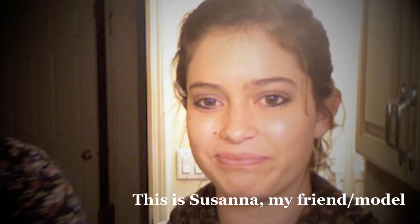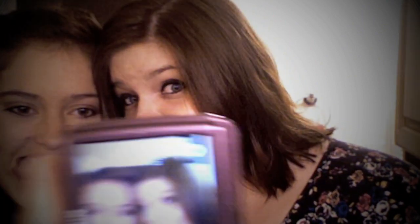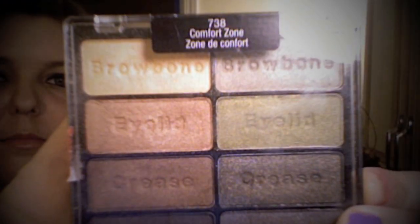Hey everyone, thank you so much for watching this week's installment of Reasonable Radiance. Today I'm going to show you how to have an inexpensive basic three-step smoky eye featuring the Wet & Wild Comfort Zone palette. I was really inspired by this particular monochrome color in the palette — it's just got flexes of gold and green and it's absolutely gorgeous.